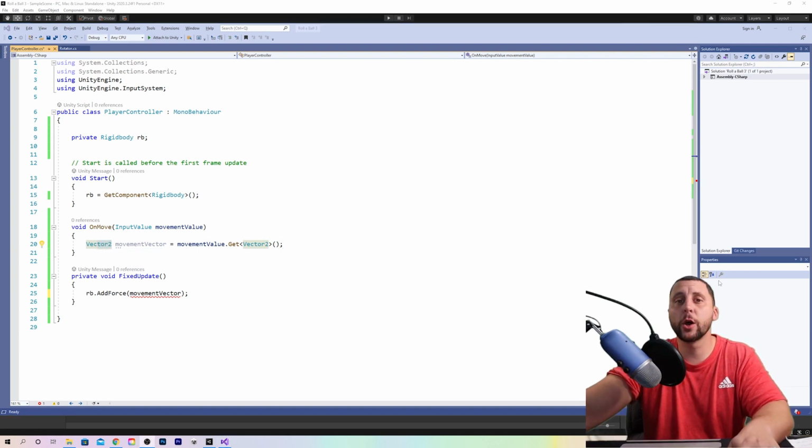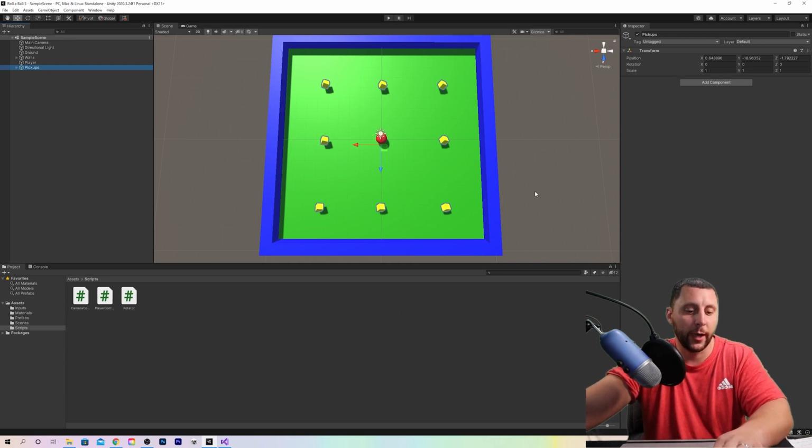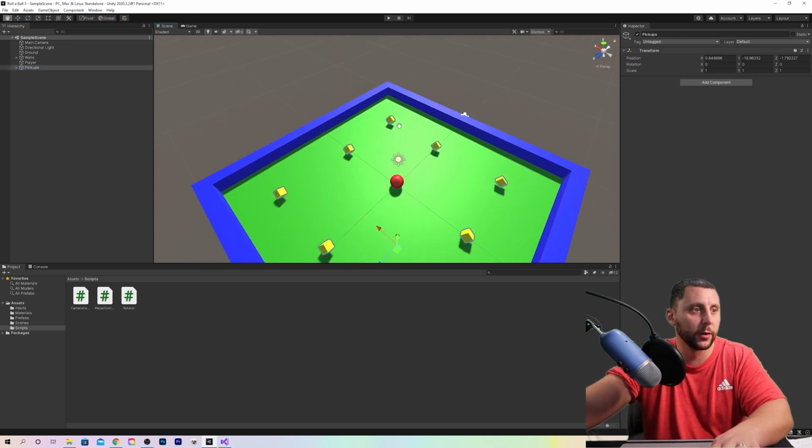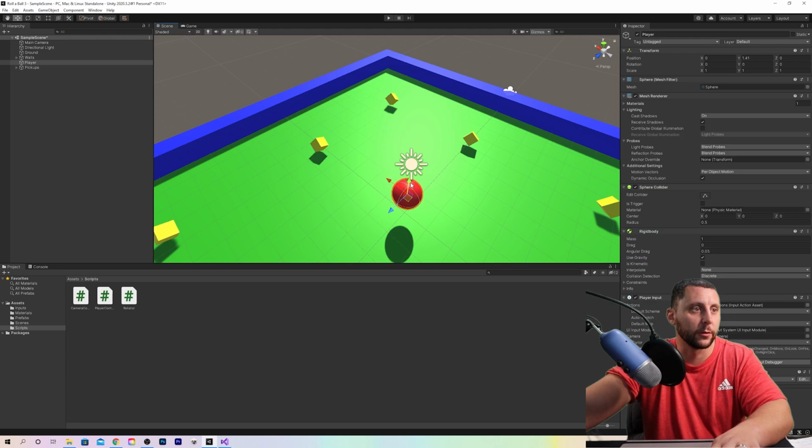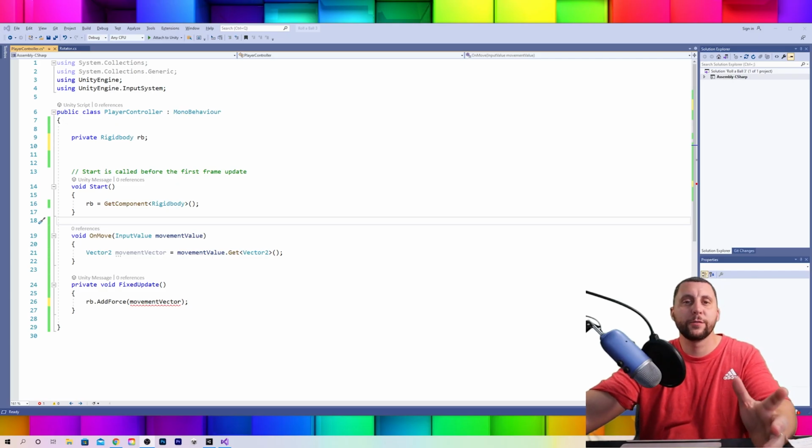Now, how do we know that there are three axes? Well, if you go back to your Unity game and you change your view a little bit, you'll see that on the sphere, there is an up and down, there's a left to right, and a forward backward. So there are three: X, Y, Z. All right, so let's go ahead and fix these problems.